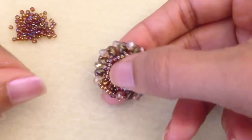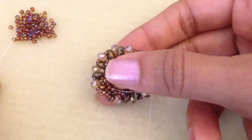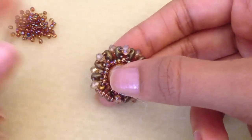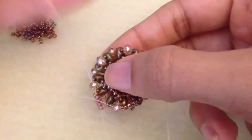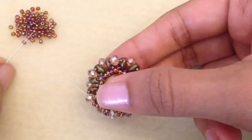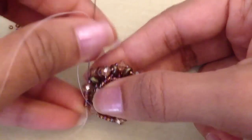And you're going to basically go all the way around to all these crystals that are in the back. So you should only have 6 crystals to go through. So pick up 5 of your 11-0s and then go into just the crystal. Like so. Going to do it again. So I'm picking up 5, as you can see, and I'm going into this next crystal.